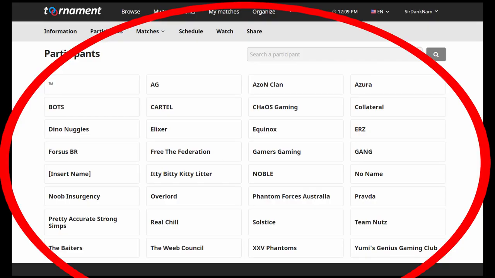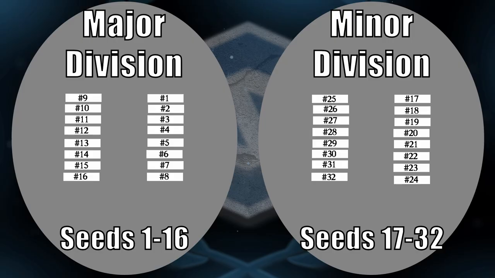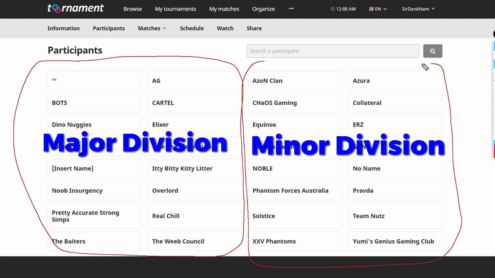Every team in qualifiers would play 5 matches in total to be able to be placed in their respective division. After every team plays 5 matches, the top 16 teams would be placed in the major division and the bottom 16 teams get placed in the minor division.